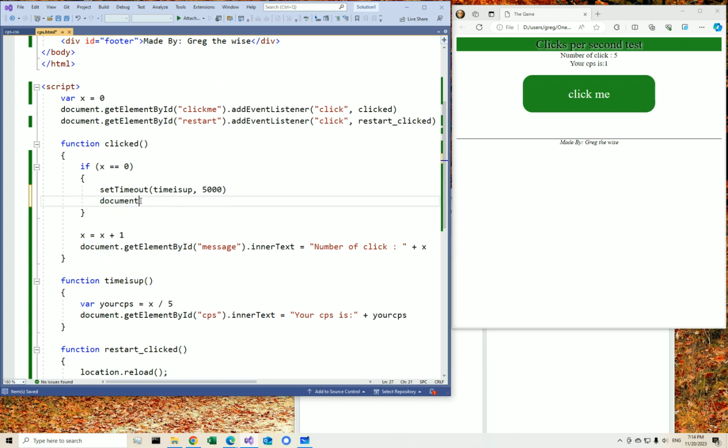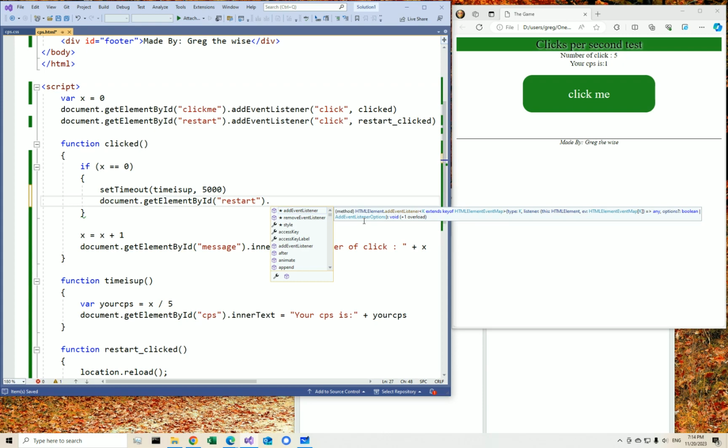Document dot getElementById, already selected, tab, and what's the ID? Restart. Double click. Yep, same one. Now, if I do dot, it gives me all the different things that I can do with this object.